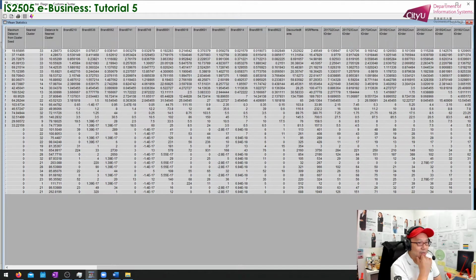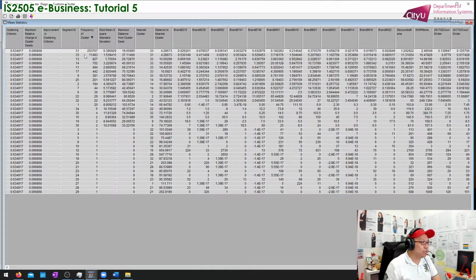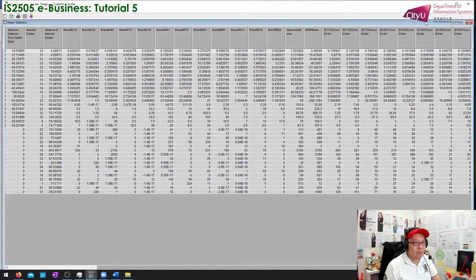So for these 253,000 customers, usually you have 1/10, so maybe around 25,000, something like that. So 25,000 on average, they will buy 1 item in a quarter. So it is very few.